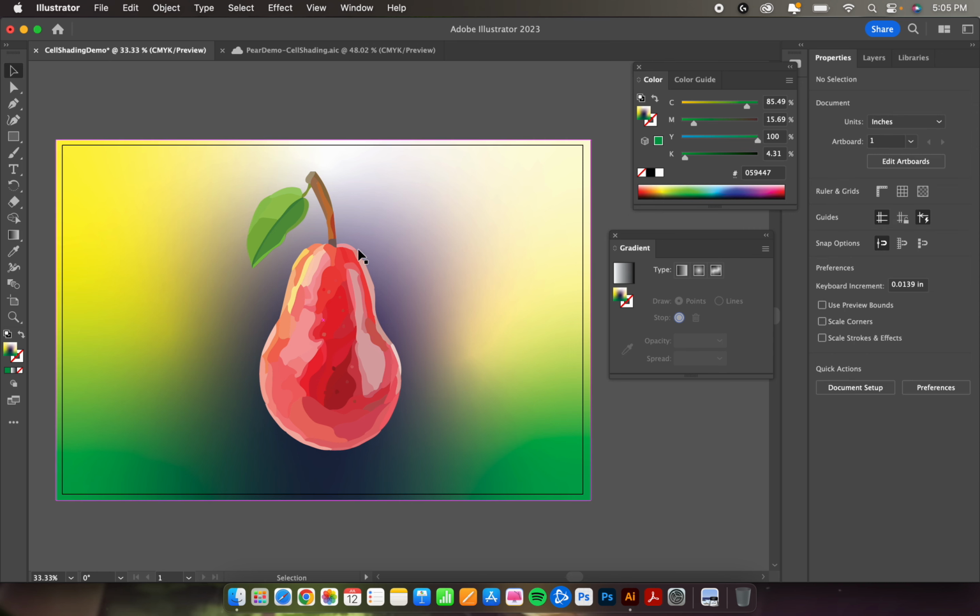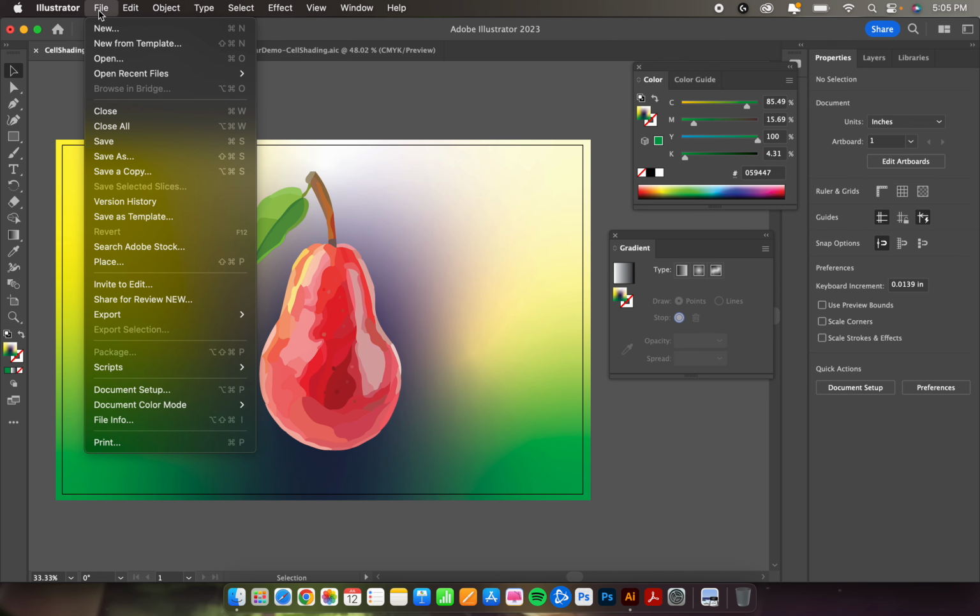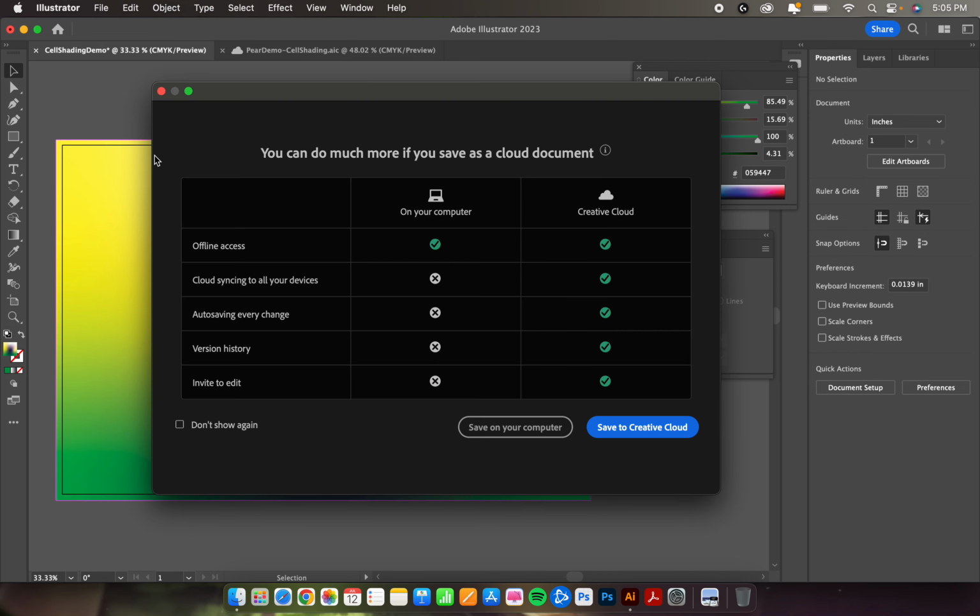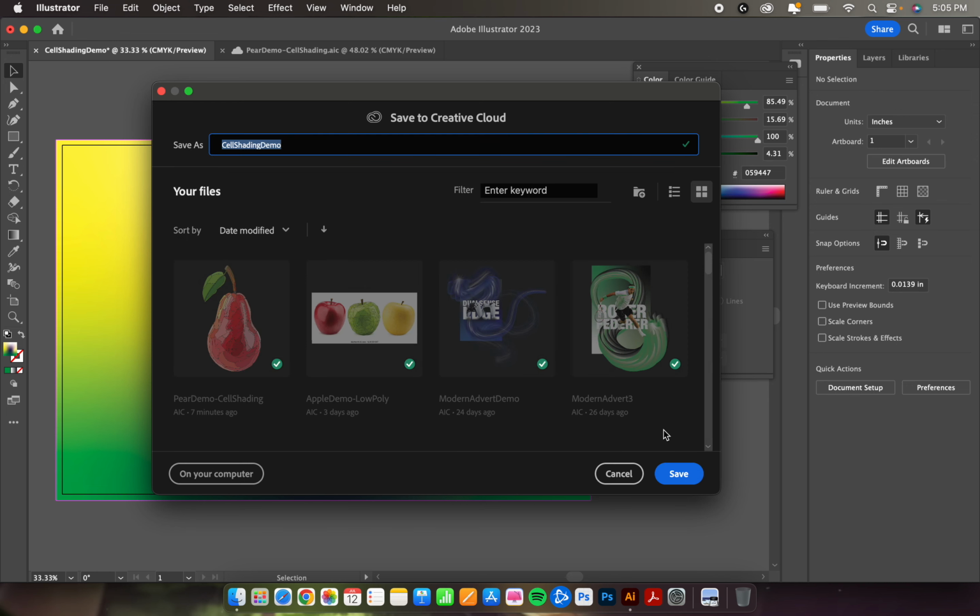All right, saving and uploading. Here we go. Let's say that we're happy with this background or we're ready to go. First things first, make sure that you have a cloud saved copy of this. Hopefully I already just told you this in class, but see how Pair Demo right here has the cloud on it right there? This one does not, so I want to cloud save this. File, and then you're going to go to Save As right here. And then if this pops up, you want to choose Save to Creative Cloud.